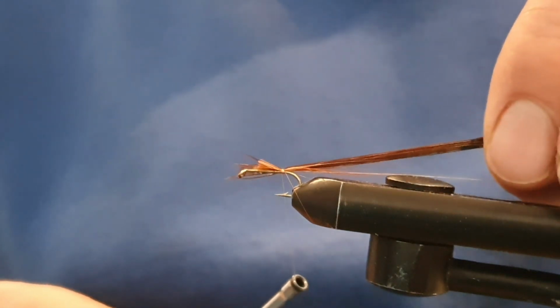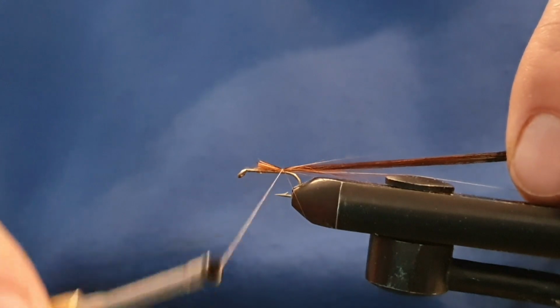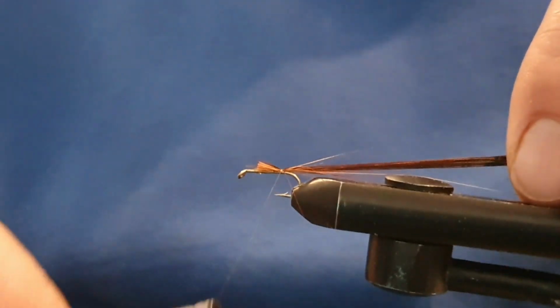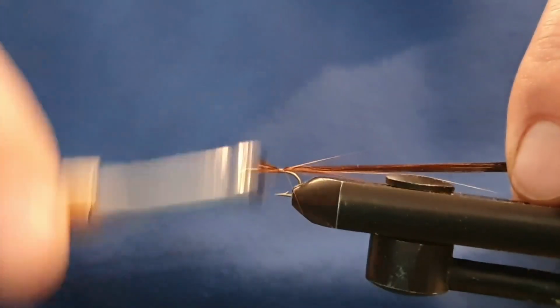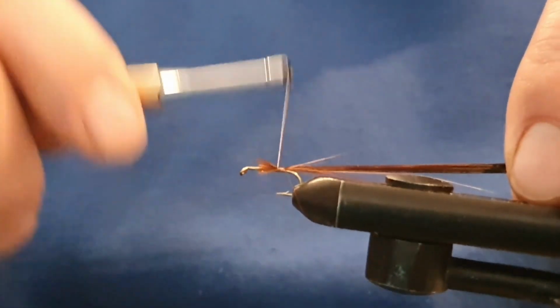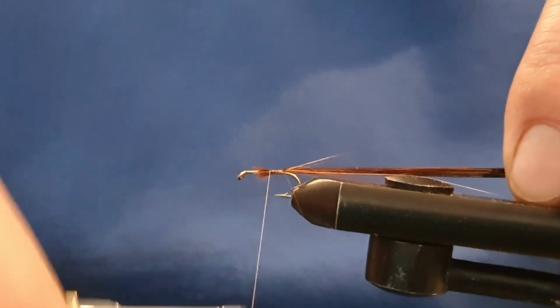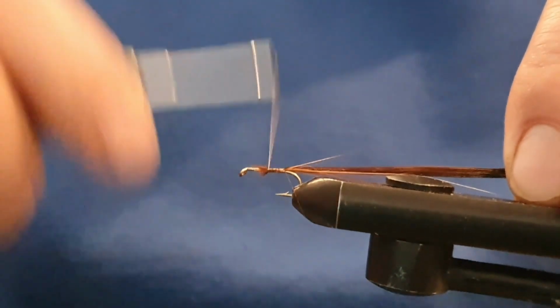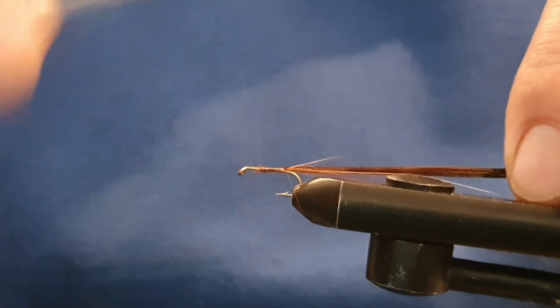Pull them across to roughly about where your body's going to end, and touch turns just to shut that up. Nice and tight. I'm sorry, I haven't got my light over the top. This is about where you want the body.